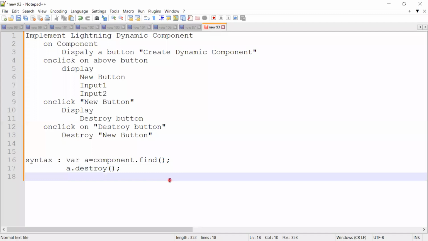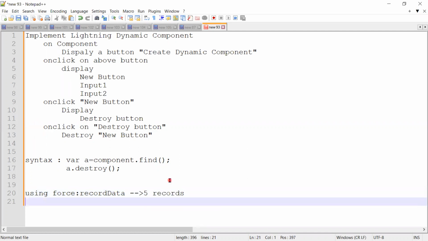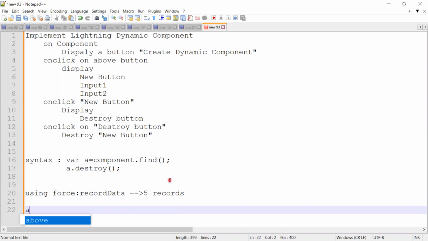Now quickly, yesterday I gave an assignment. The assignment is, using force:recordData, get at least 5 records, and then push these records into the array.